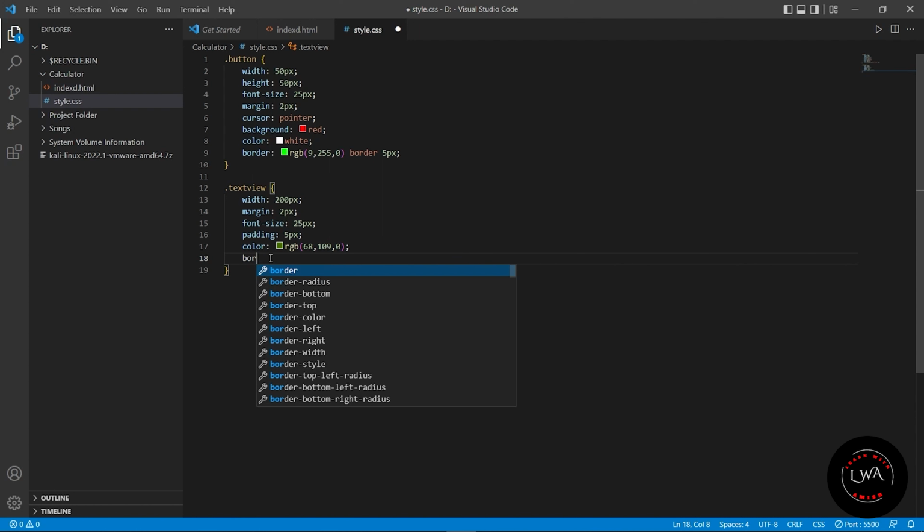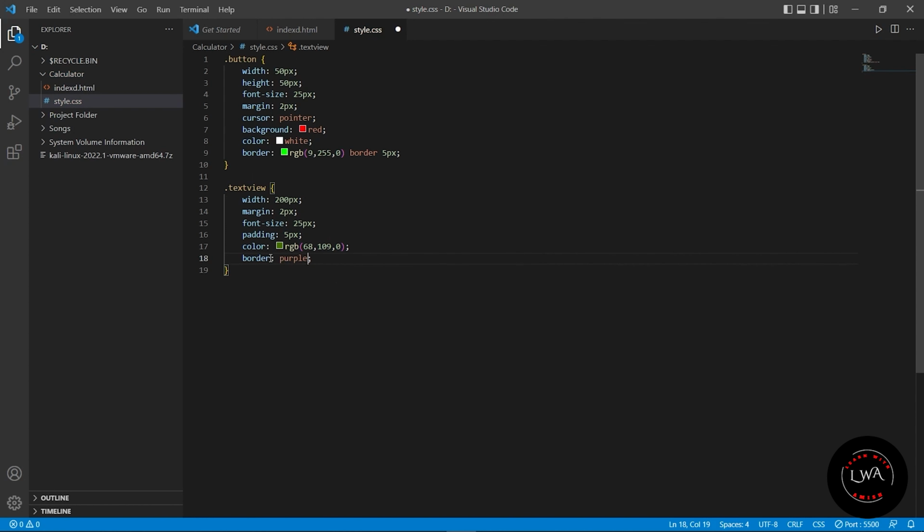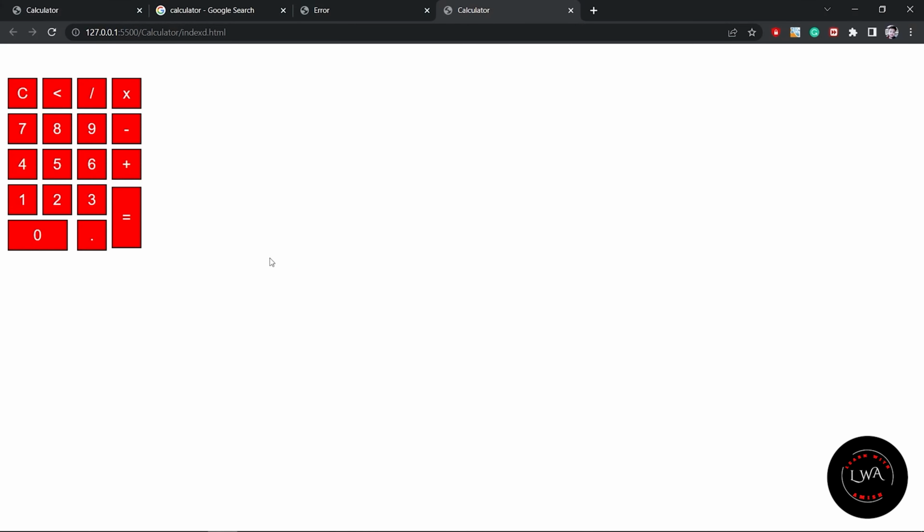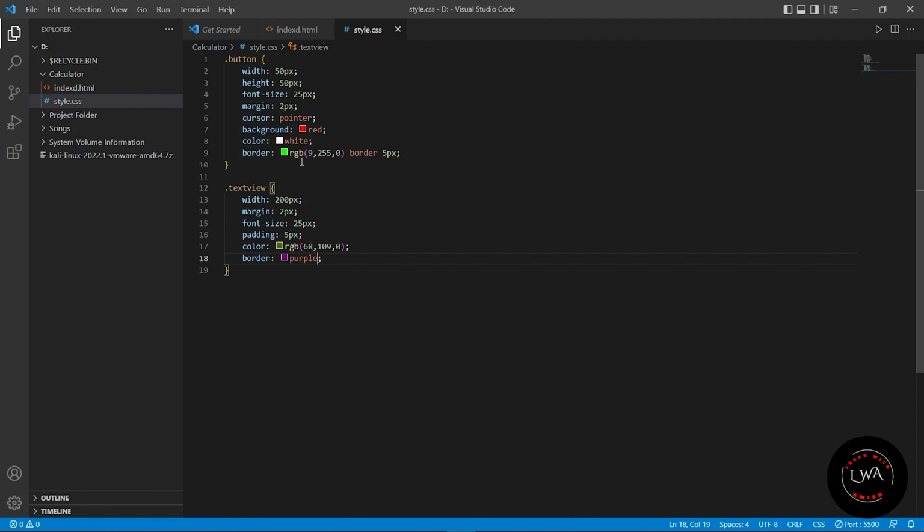Okay, so border also we can give. So border I am going to keep as purple. Let's see how it is looking. Oh, it's gone. Okay, it is coming when I'm clicking on this. I'm not sure why it is happening. So we'll check on this. Maybe after adding the background color, it will appear. So let's ignore it for now, and let's check how we can make it better.